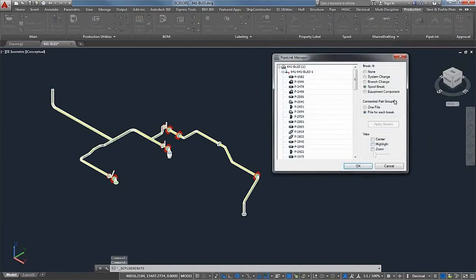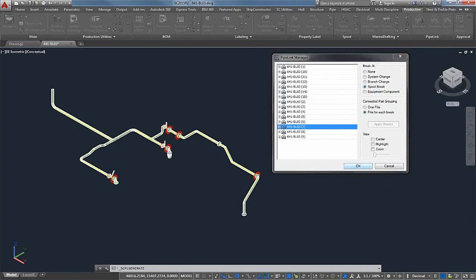So now inside the Generate, when I click Generate, it opens up the PipeLink Manager again. And as you can see, all the information that we had previously set is still present. One additional fact that I just want to point out here is that by double-clicking on any of these rows, you can actually change the default name if you wanted to do that. In this case, I'm just going to leave them as they are.